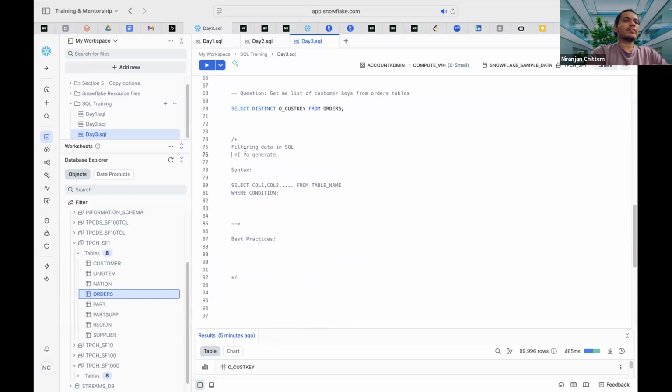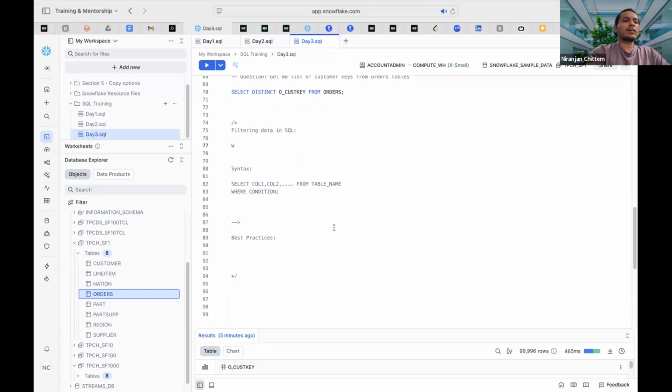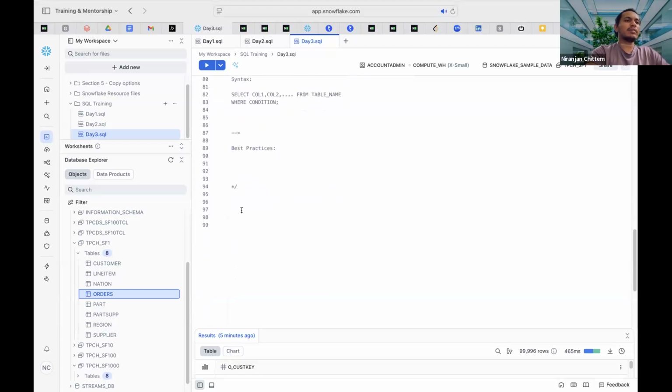All right. So why do we use a filter actually? Why do we need to filter? We need to get the data. Suppose I have the customer table. I want only the customers who are making orders of 10, then only I will need them.